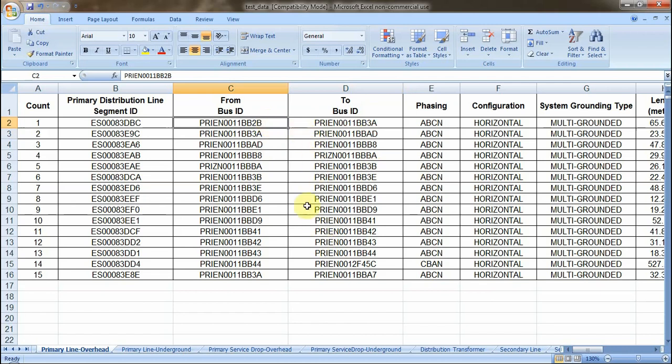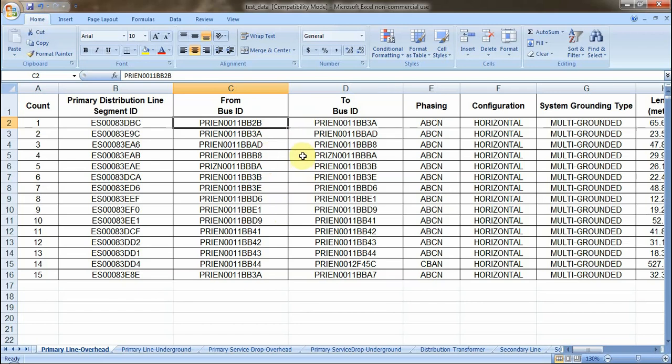Now, in cases where you gathered your data from different directions, it is possible that you also encode your data not according to the flow of power from the source to the load. So for this case, we'll be doing some changes on our data and deliberately make some errors, and we will see how the program corrects the data.